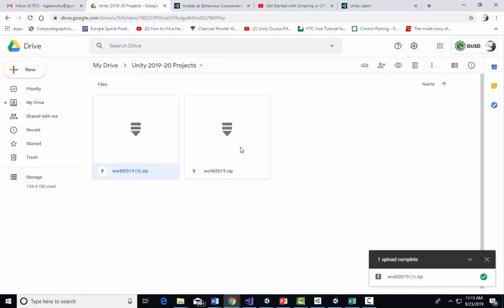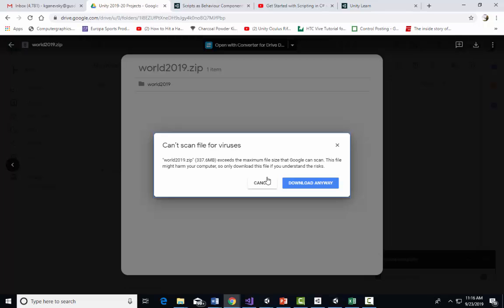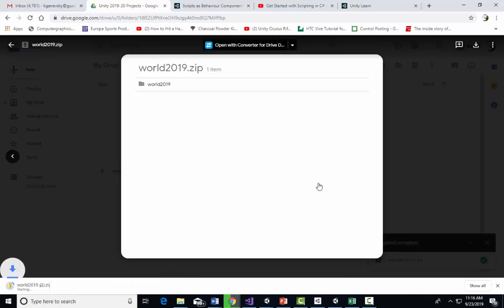You can't play it from here. This is a storage medium. It's Google Drive to store, not to play from. You double click. You're going to download it. You're going to download anyway. The most important thing when you get done is where this project is. Now, I probably shouldn't have picked this project because it's huge, but we'll download it just so you get an example of one of your bigger projects.